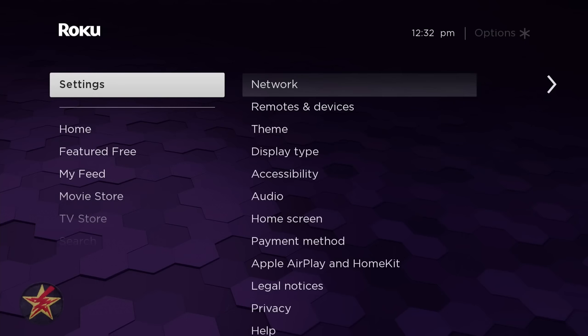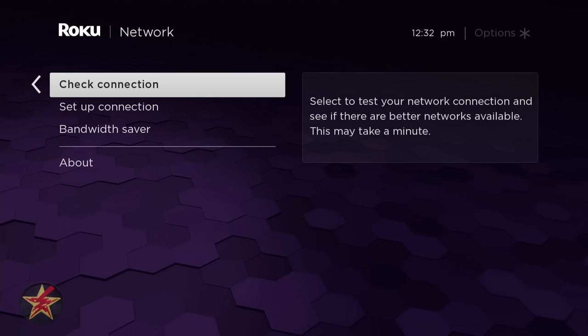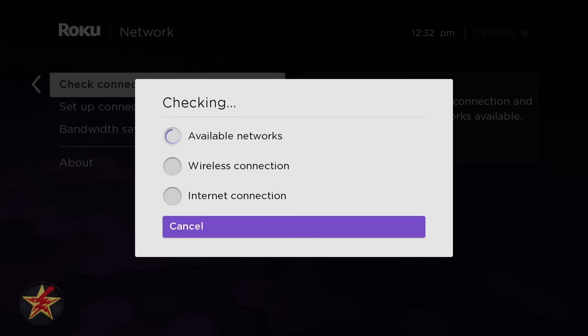This is where the majority of your time will be spent if you need to set up something with your Roku Streambar. Coming over to the right, we have network. Selecting over one more time will give us information about the particular network that we're attached to. Right now, I have the Streambar wirelessly on my 5G network, so that would be the information in About. You can check your connection status. If your Streambar does not seem to be attaching to your network, you simply check your network connection to see, hey, is it actually attached?